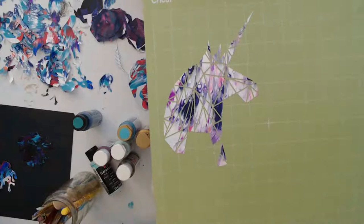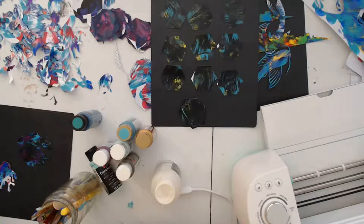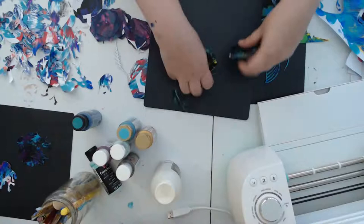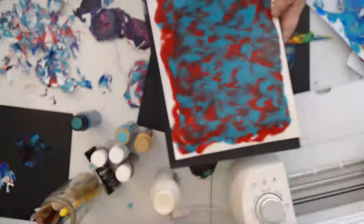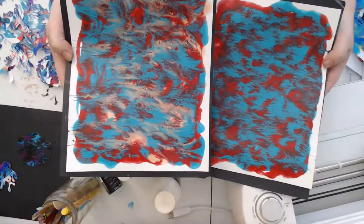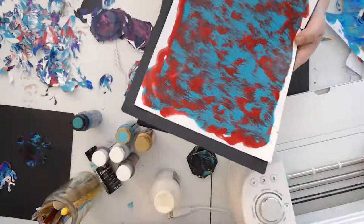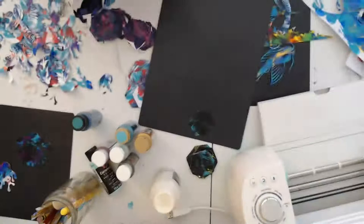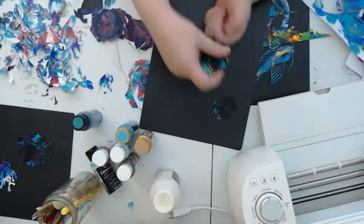Hey Dina! I was working on my turquoise challenge last night. I've got my die cutting machine and I've been cutting out all these hexagons. Let me show you — these are going to be cut into hexagons and these are going to be part of my turquoise challenge. They just slide right off. I'm going to do similar things with these hexagons.